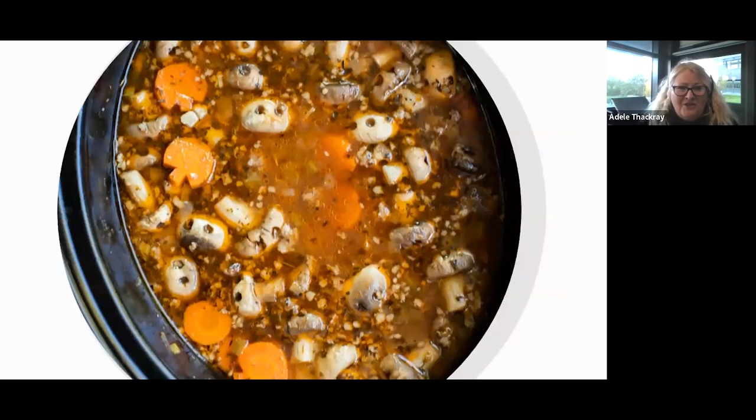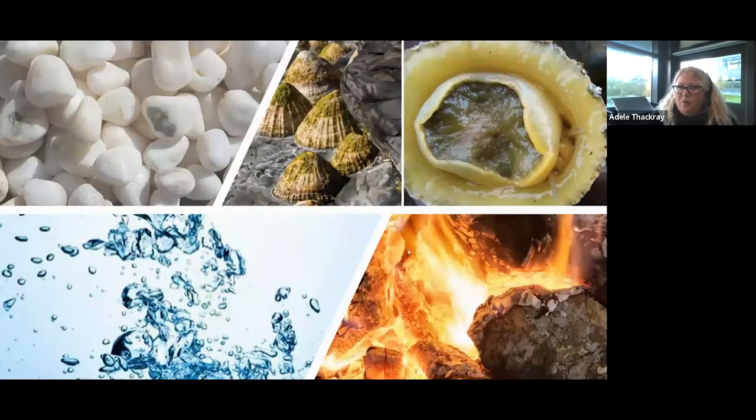Well, that's the stew. I just got a picture of a stew. There's carrots and mushrooms in there as well. And then they quenched it with limpet shells. They quenched it and then they placed limpet shells and white quartz pebbles on top, almost ritually. But that's not the most impressive thing about this tomb at all. The most impressive thing about this tomb is the artwork.